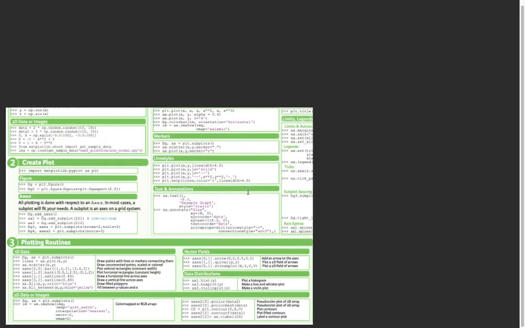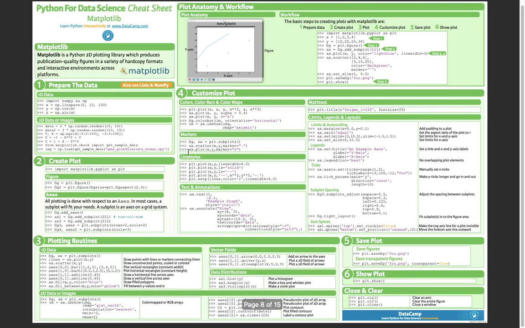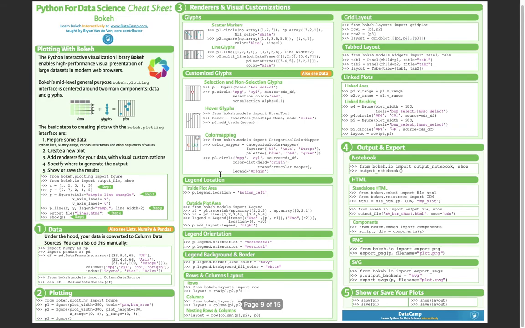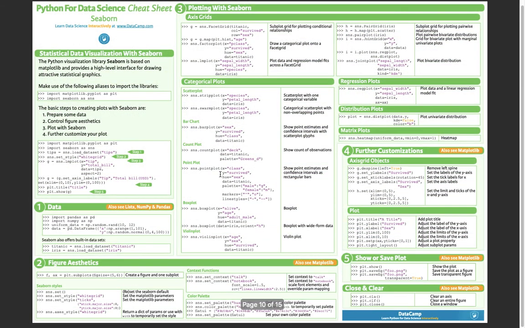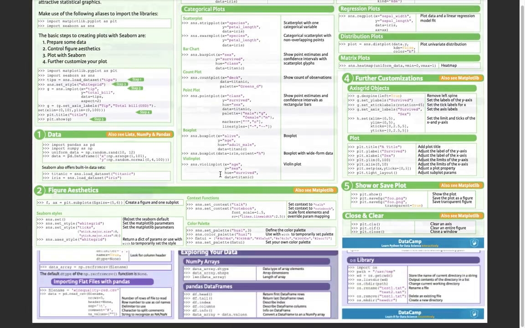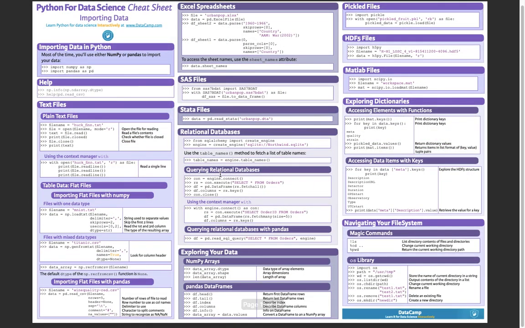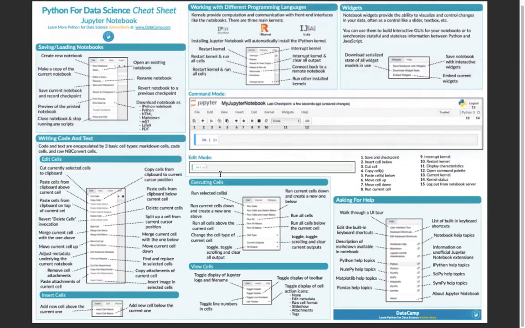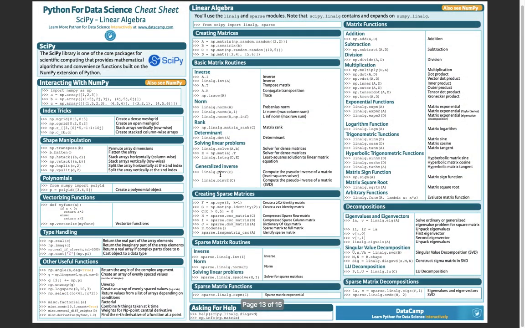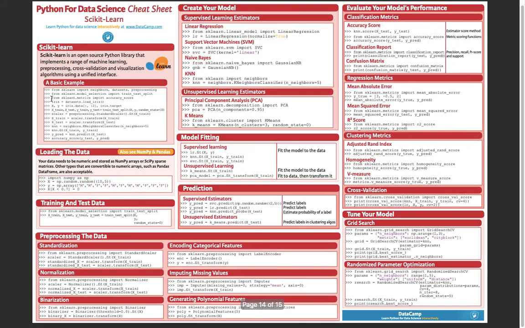And similarly, for Matplotlib we have done all those things, right? How to make plottings, and I'll share this. And similarly, Seaborn is also not in your course. In data science, we're having importing data analysis. Jupyter Notebook. SciPy is there. I think that's there. So in scikit-learn, we'll try to understand.